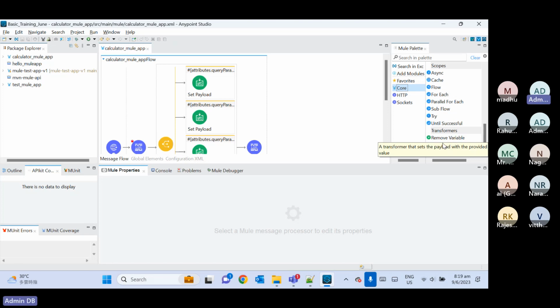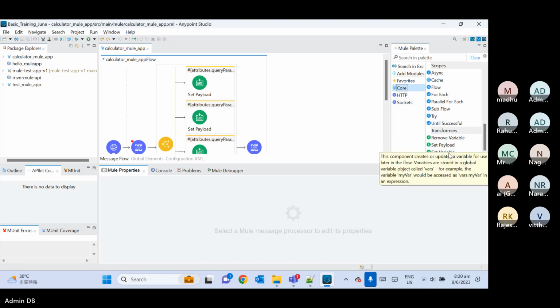Okay. So whatever data we are getting in the request, there might be some data that will change due to some reason. There can be multiple reasons. Let's say we are getting attributes, we are getting payload. So there is a possibility that the payload will change, that attributes will change, or we want to hold that data somewhere. So to fulfill that purpose, we have variables.